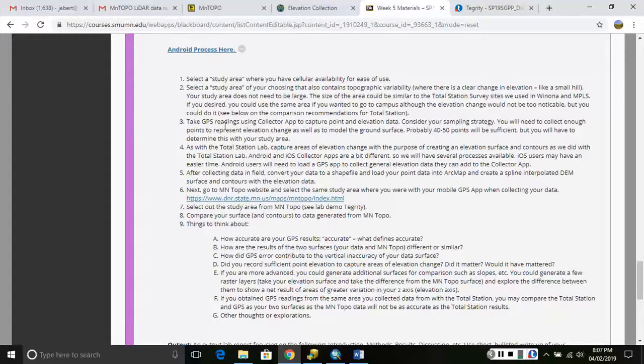And so in the iOS systems, our X, Y, and Z values will automatically be collected. Android users, your X and Y will be collected, but you'll need to use some secondary GPS application to record your elevation for that. And you'll go through your study area, collect those points of elevation change.